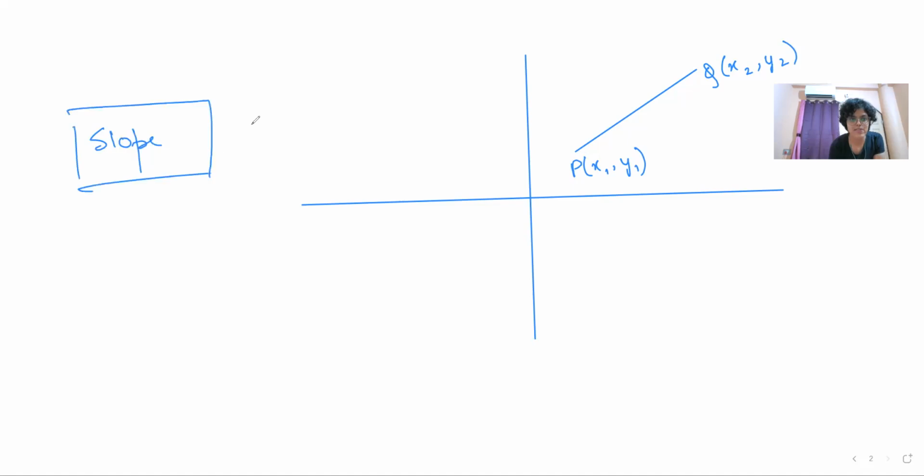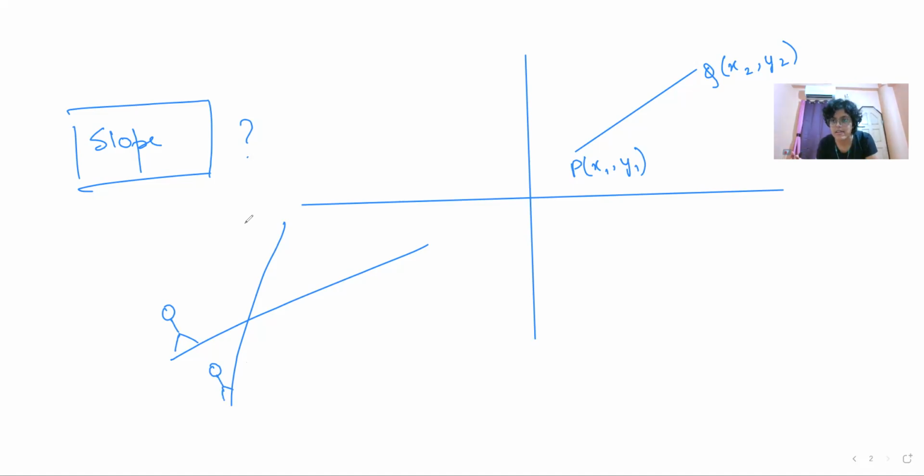Now, what exactly is slope? If we try to understand it in the most basic way possible, no mathematic mumbo jumbo, then slope is defined as how easy or difficult a particular climb would be on a straight line, right? Which means how steep or flat is the line. Now, for example, if we have a line with slope 1, and this is a line with slope 2. Right from the figure itself, we know that if a person's climbing this one, they would have a much easier time than if someone was trying to or daring to climb something like this, right? So that's what slope is.